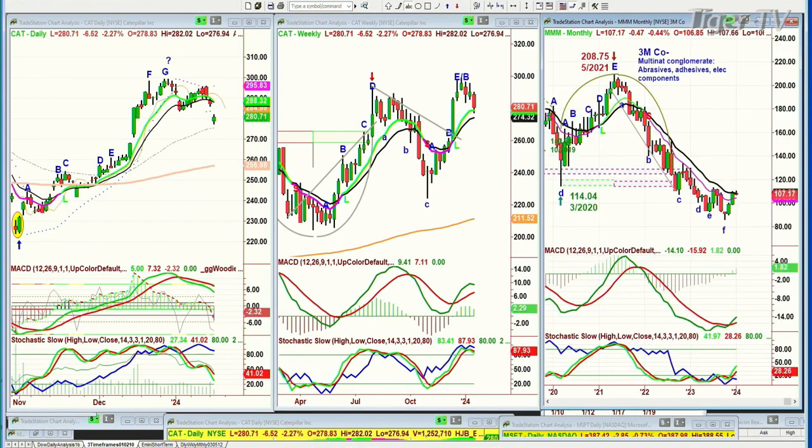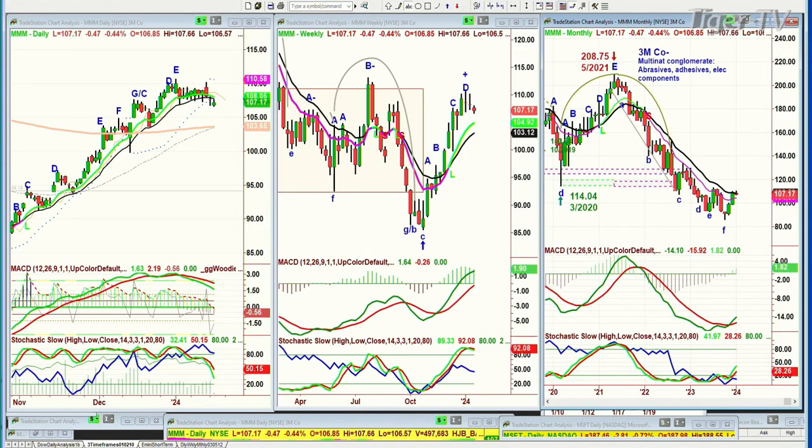The Triple M, an oldie that became, just for a moment there, a newbie, 85 up to 111. And now it's at 107. Is this the start of a new move? If I had to do a plumb line, is this the plumb line right here in the monthly chart that says, ha, that was the low right there at about 86, and now we're going to move to the right, to the upside? So this low isn't going to be taken out in this first part of 2024. And this is one of the oldies that's becoming a newbie.